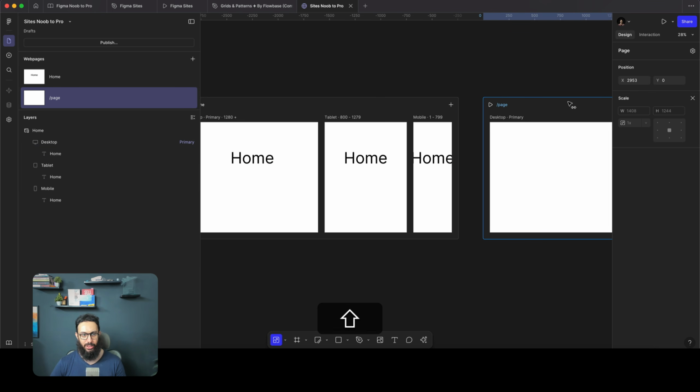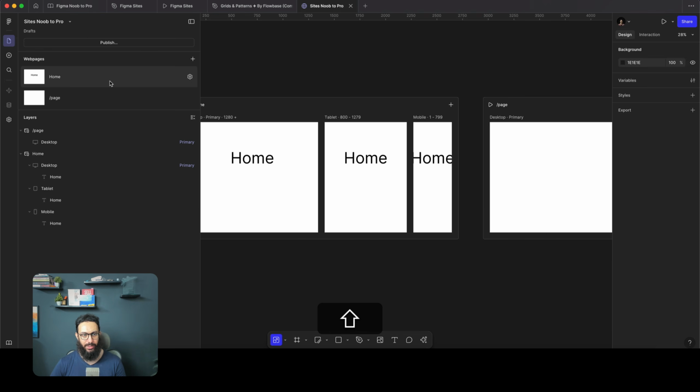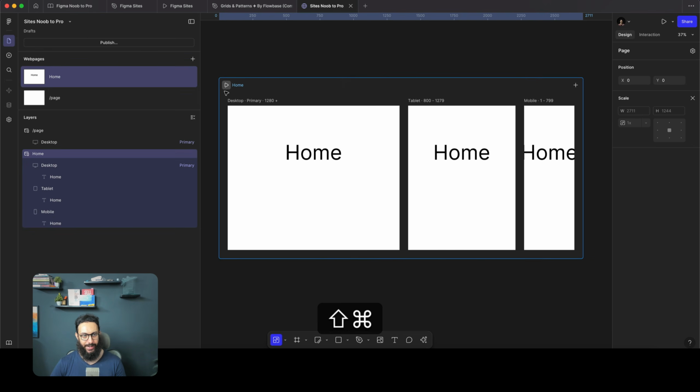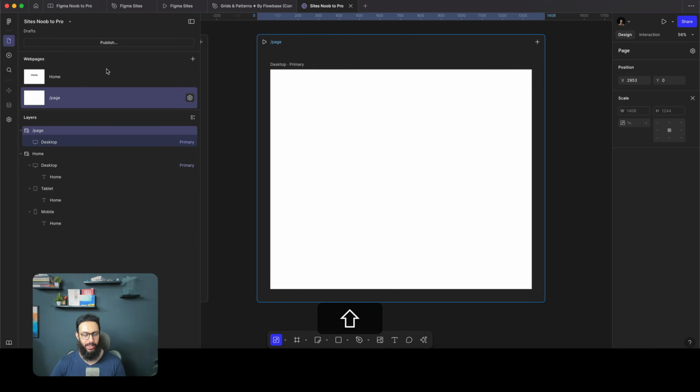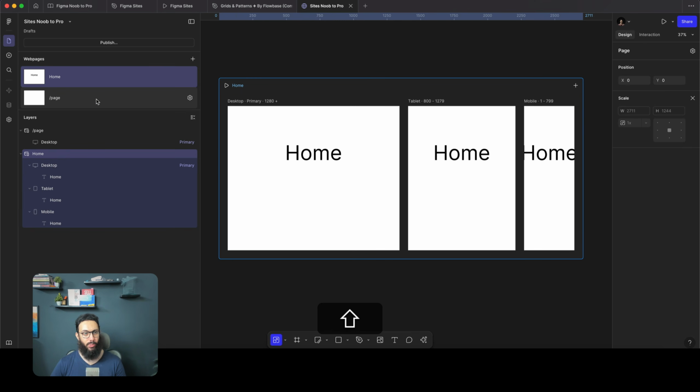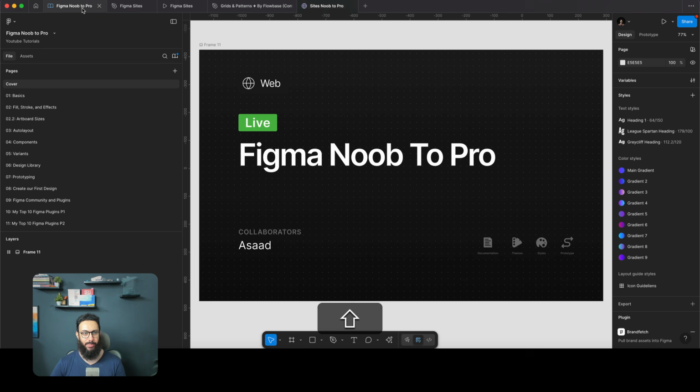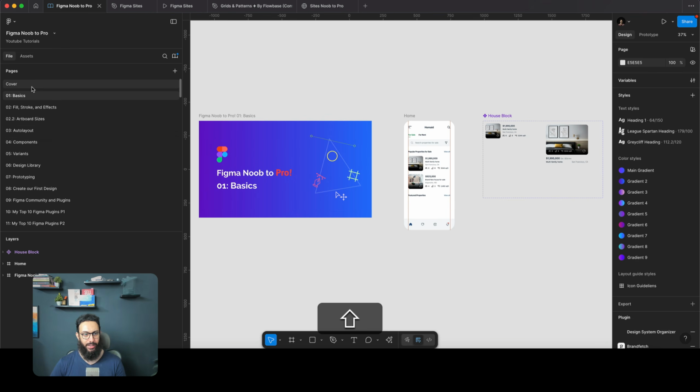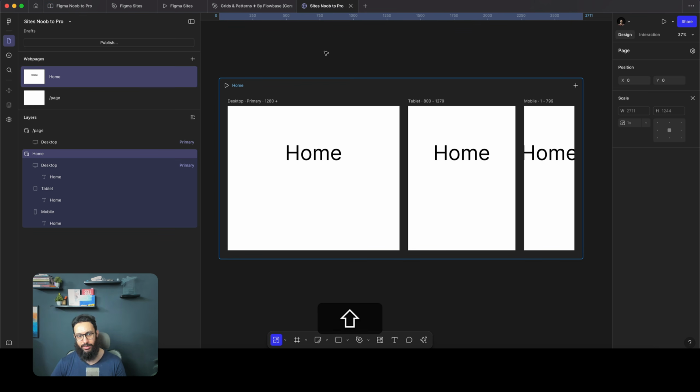As you can see, we have a new page here, and that particular page is now added right beside in the layers panel as well. So this whole thing is not changing with the pages at the top, which is inconsistent, I think, with Figma, because in Figma, if you have a bunch of, let's say, layers here, and if you switch between pages, the layers at the bottom change. So I think they should fix that.